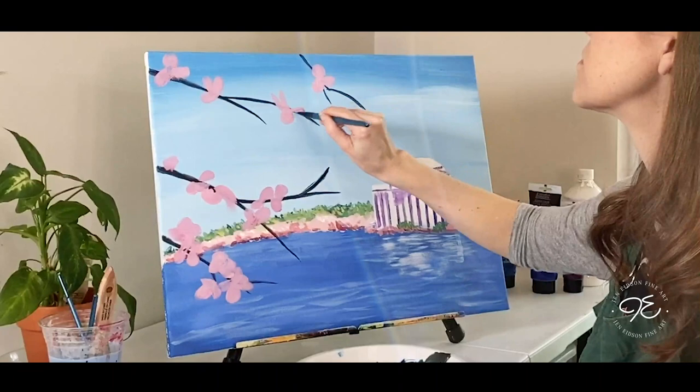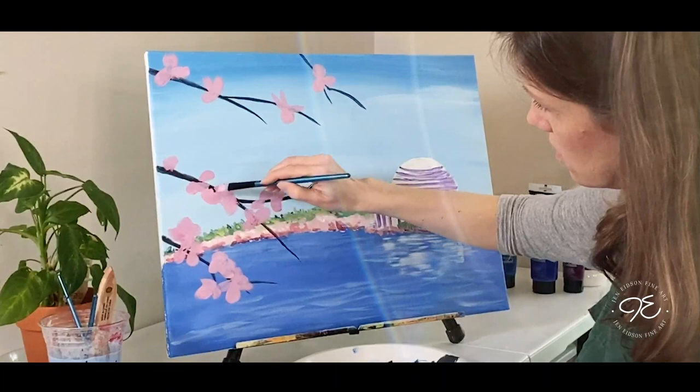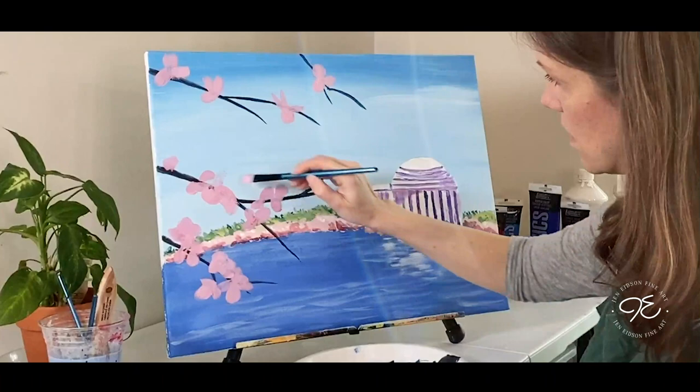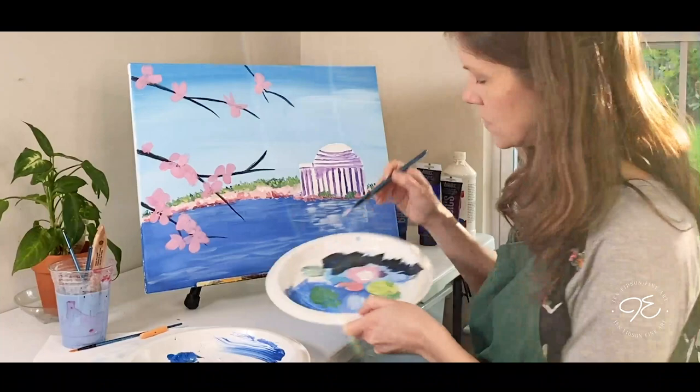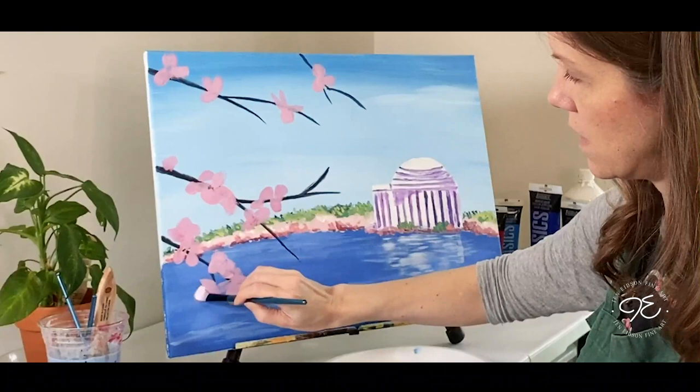Whatever. I am gonna fix this petal that I didn't. I was kind of fast when I did that, so I'm gonna come back and do those. And I'm gonna mix more white in so I can get a lighter pink. And I'm gonna keep going, filling in where I didn't put any petals yet, and also lightening up some of the petals I did do in a few places, like so.